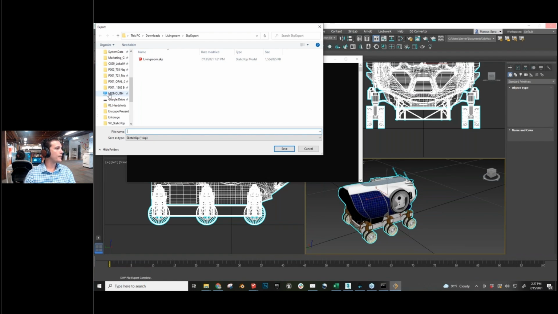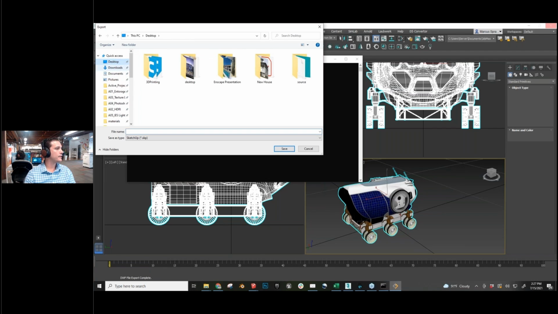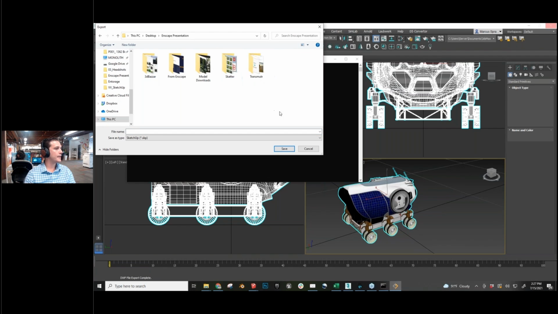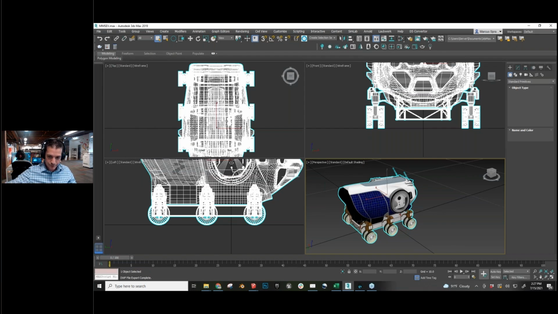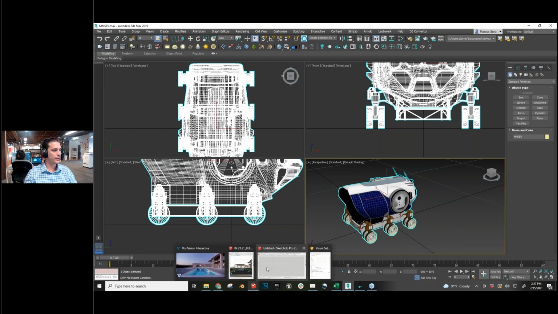I'm going to drop this onto my desktop in my Enscape presentation, and I'm going to call it rover. It's going to run its thing. Give it a moment, have a sip of coffee, and that's nice and light, so it exports really, really quickly.